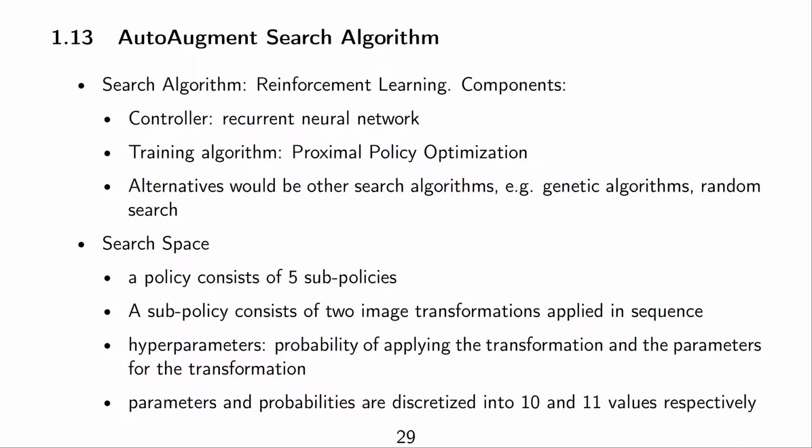I think what it comes down to is that the network itself proposes policy or sub-policies, and then you run some evaluation and see how well a particular augmentation strategy works. This result is fed back into the network, and the network can learn from how well the augmentation strategy did, and then it learns to propose maybe a bit better augmentation strategies.